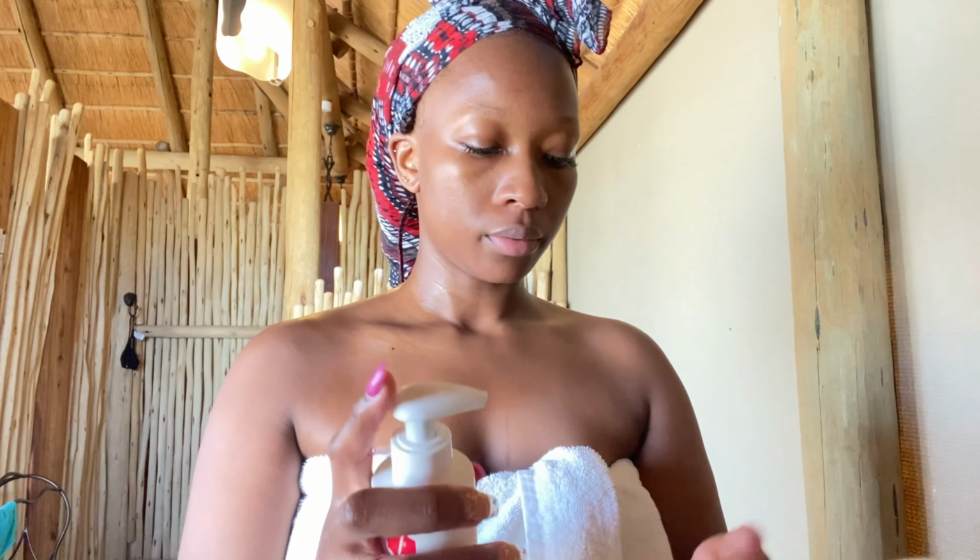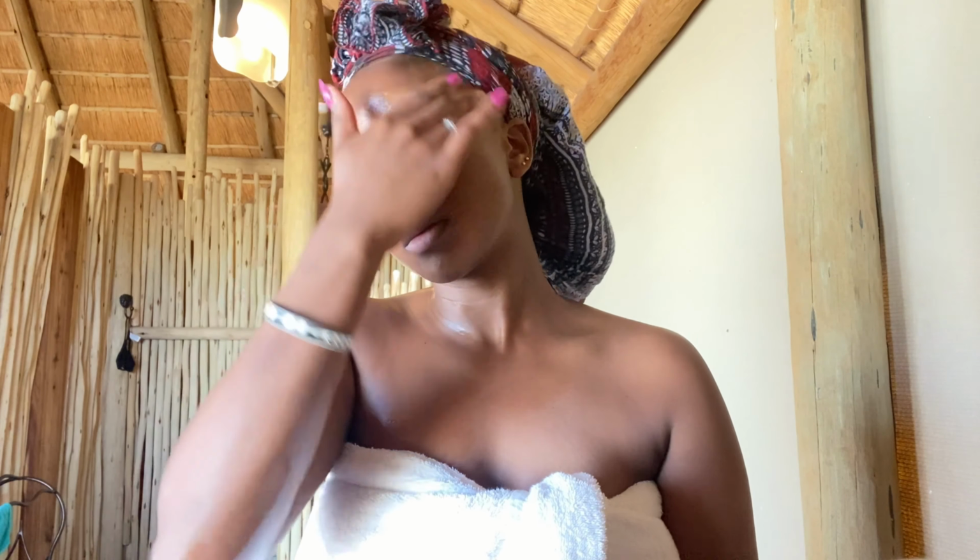The second product I'm going in with is a chemical exfoliant, a micro peel. I normally use two pumps. They are sufficient for my face and my neck. I make sure that I spread the product evenly throughout my face so that I don't leave any area unattended to. So I take the product and apply it throughout my entire face, evenly so.